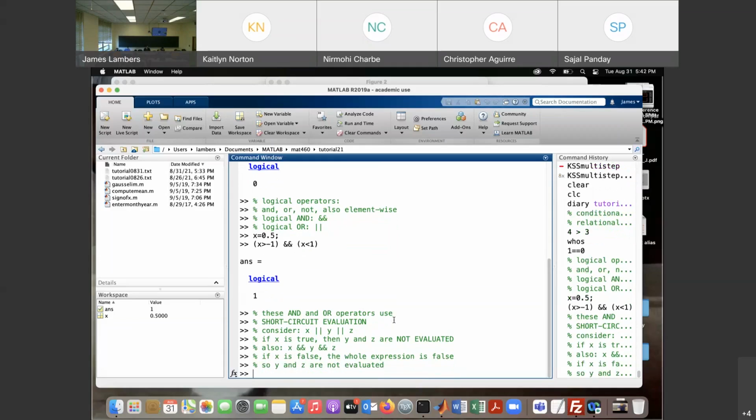Some programming languages might choose to evaluate everything before performing a logical operation, but short circuit evaluation means that it will not do so, and it's an efficiency thing. Sometimes I have made use of this where perhaps if y or z was evaluated, then there might be an error, but I count on the fact that if, for instance, in this case, x is true, or here x is false, that they will not be evaluated, then the expression is okay to use. So I know there won't be an error.